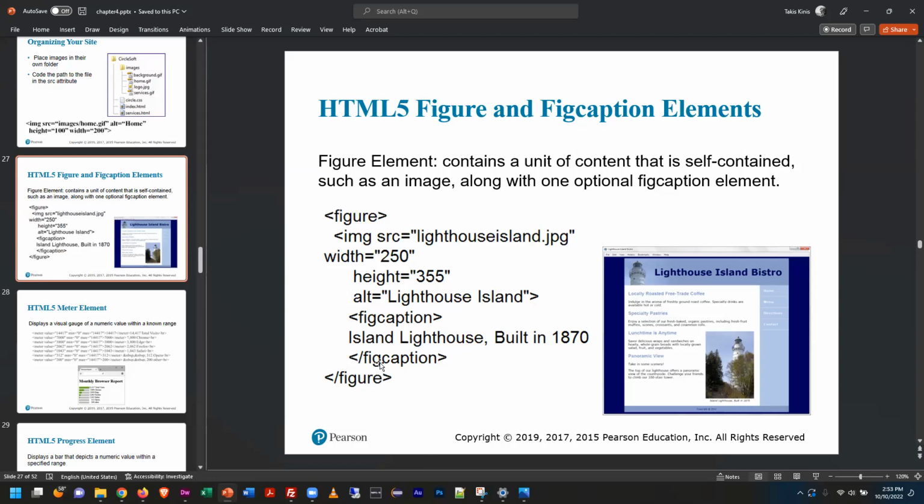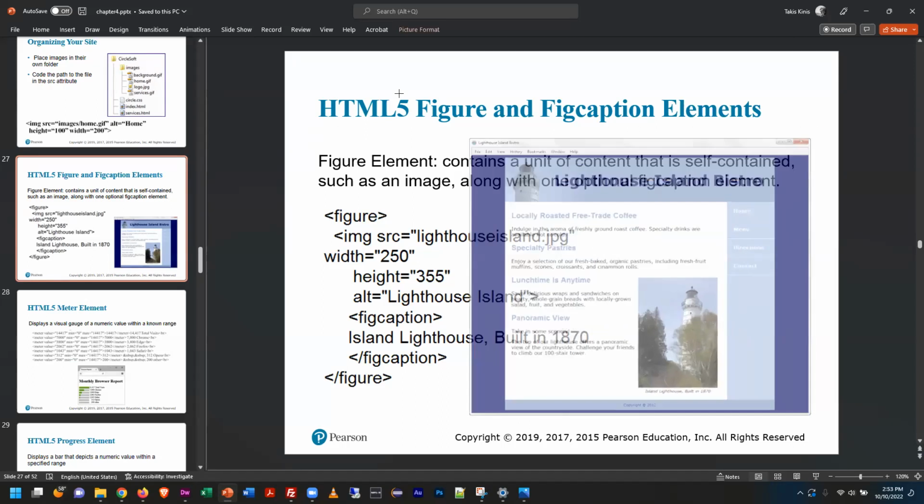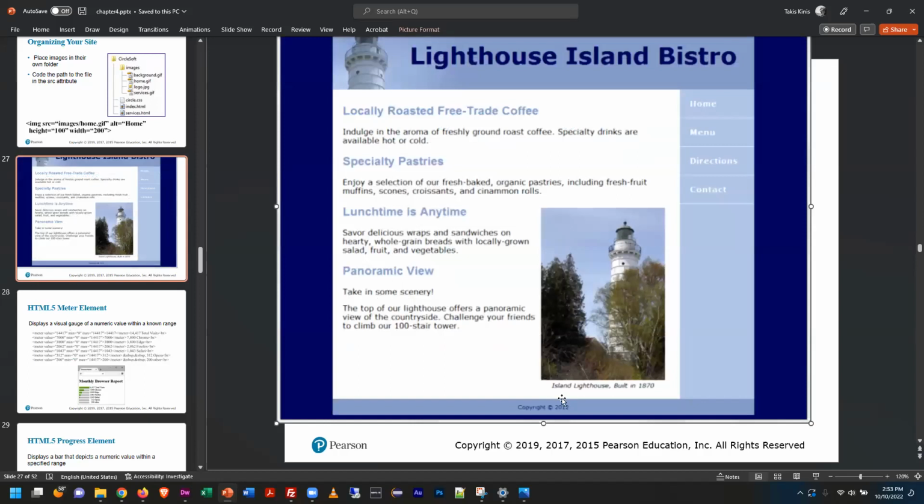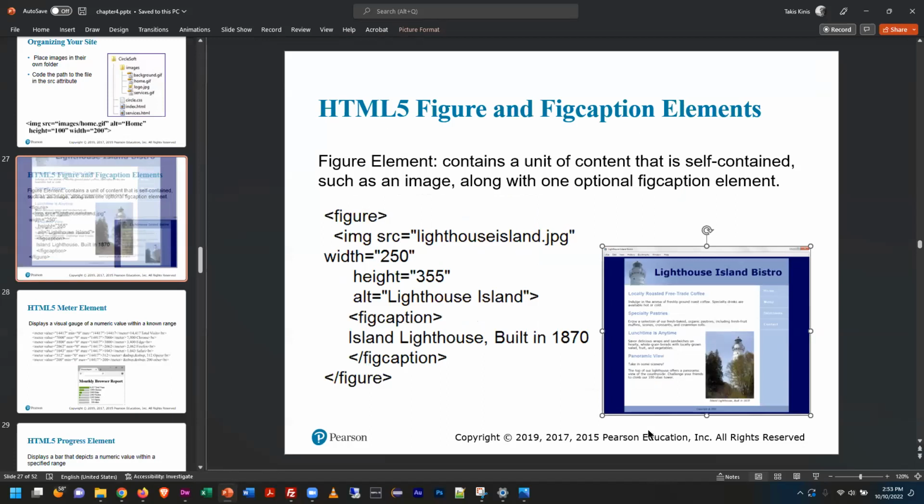They create this figure, and the figure becomes a container for both the image and its caption. So they're kind of carried together. You set up the figure tag, think of that as your container, like a div or something like that. Then you put in your image, and then the caption goes underneath. The caption is usually italicized by default, and you can override that with CSS if you wish. But what is nice is that the figure, the image, and the caption are bundled together, right? So that's kind of useful.